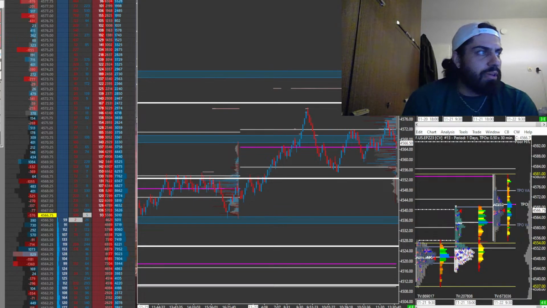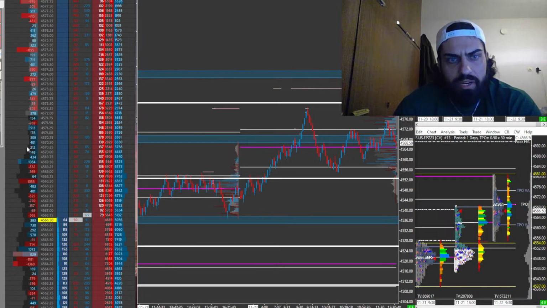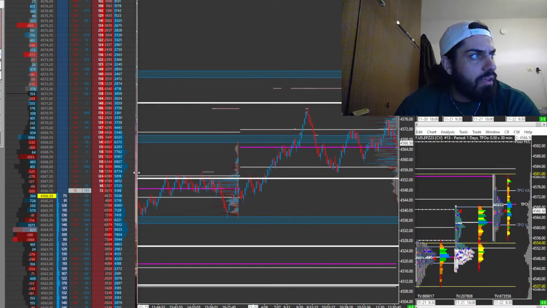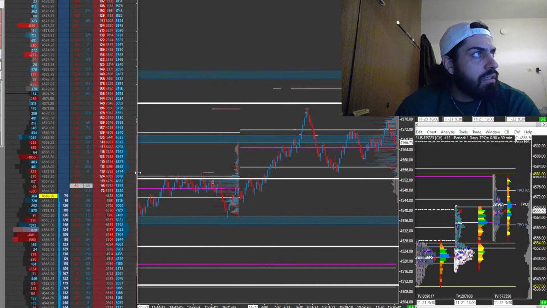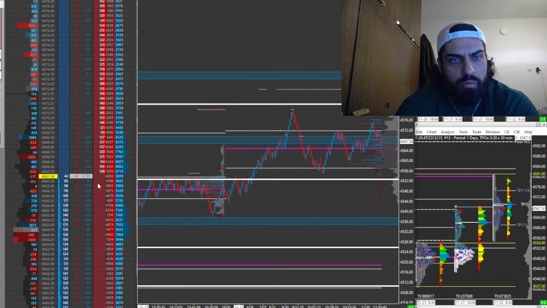Let's begin this. Let's break this down a little more, because this right here, as you all might know, this is the DOM. This is my Sierra setup. What am I doing here? My Sierra setup has very limited things on the front face of it. We have a DOM, which is a majority of it.